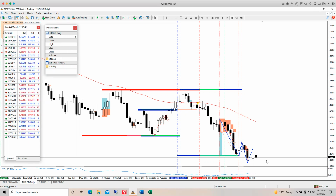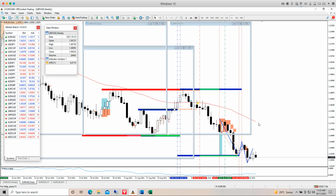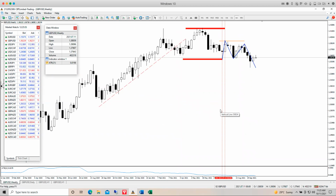Although, of course, for those of you who are channel traders, if we do get a close outside of the channel and an indication that the next bearish phase one is in train, you can start looking at lower time frame impulse trades, but still a few days to go probably before we see that.